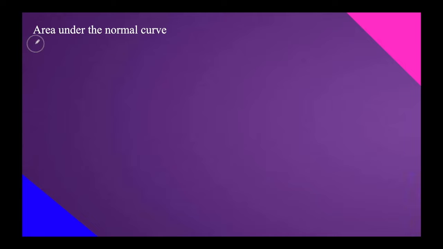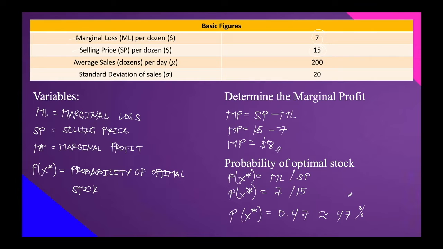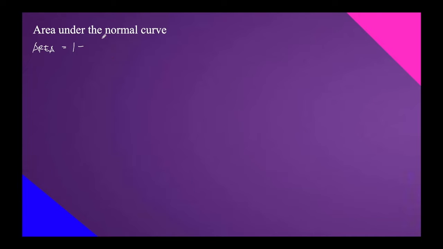Now, for the next part of our solution, let's have here our area under the curve. So, for the area under the curve, I hope naalala nyo pa ang itsura ng normally distributed na curve. So, for the area, we just need to subtract the probability of optimal stock from 1 or 100. No? If ever na you're using the percentage, 100% ito. Tapos, gagamitin natin 47%. But since we are using 1, so we will subtract 0.47 lang. Okay? So, 1 minus, ano muna tayo? Variable muna, x asterisk. Then, area equals 1 minus 0.47. This is the area under the curve.